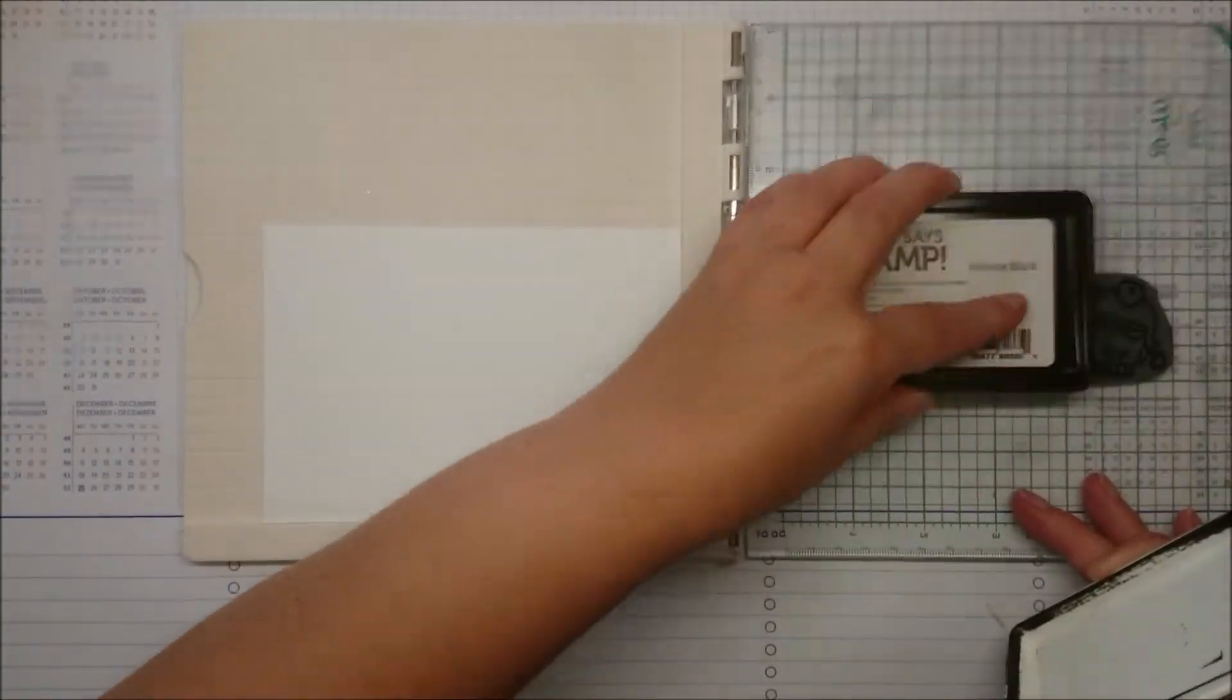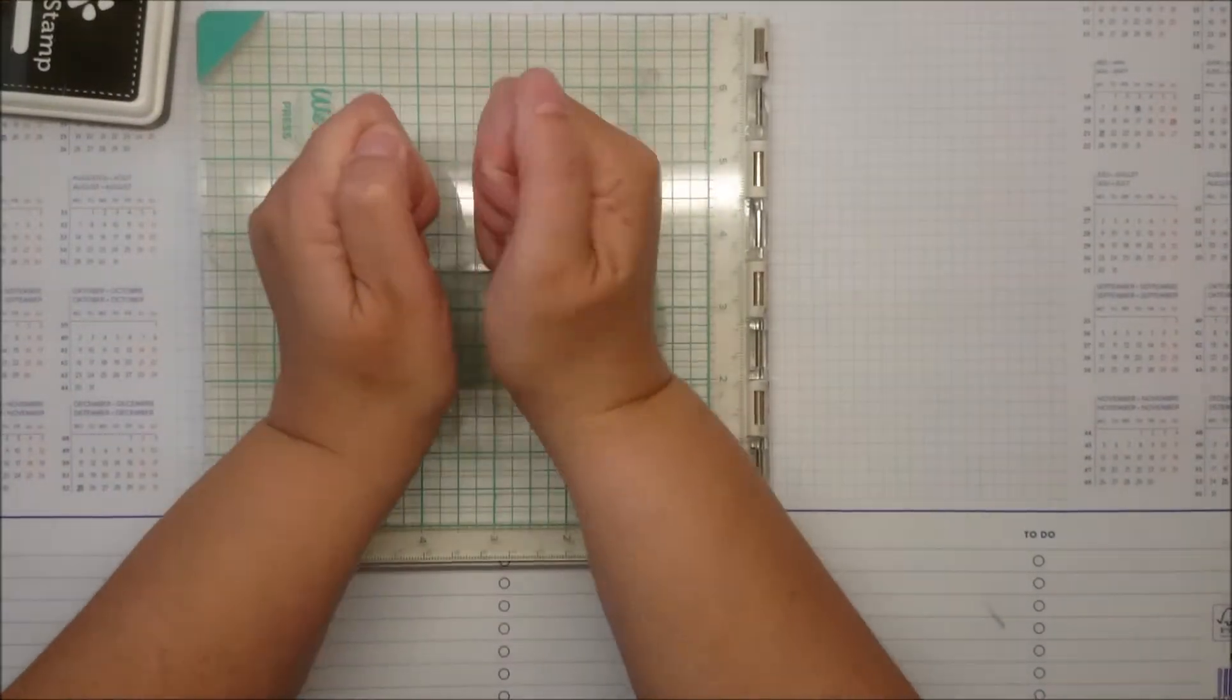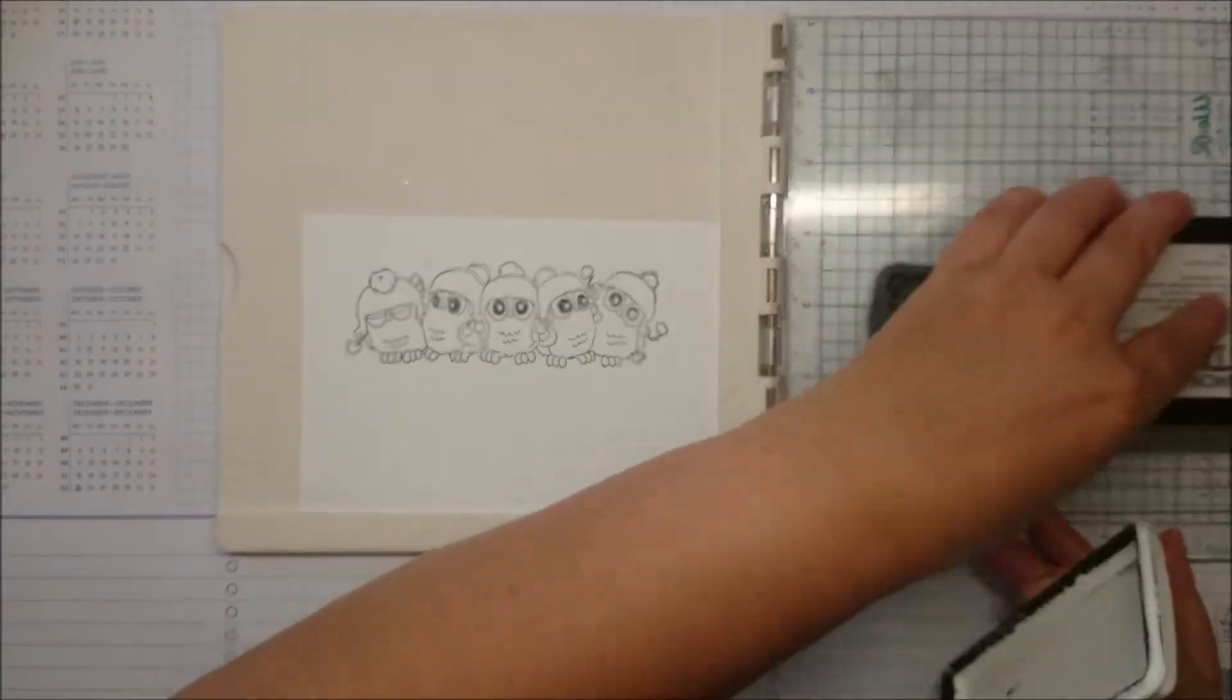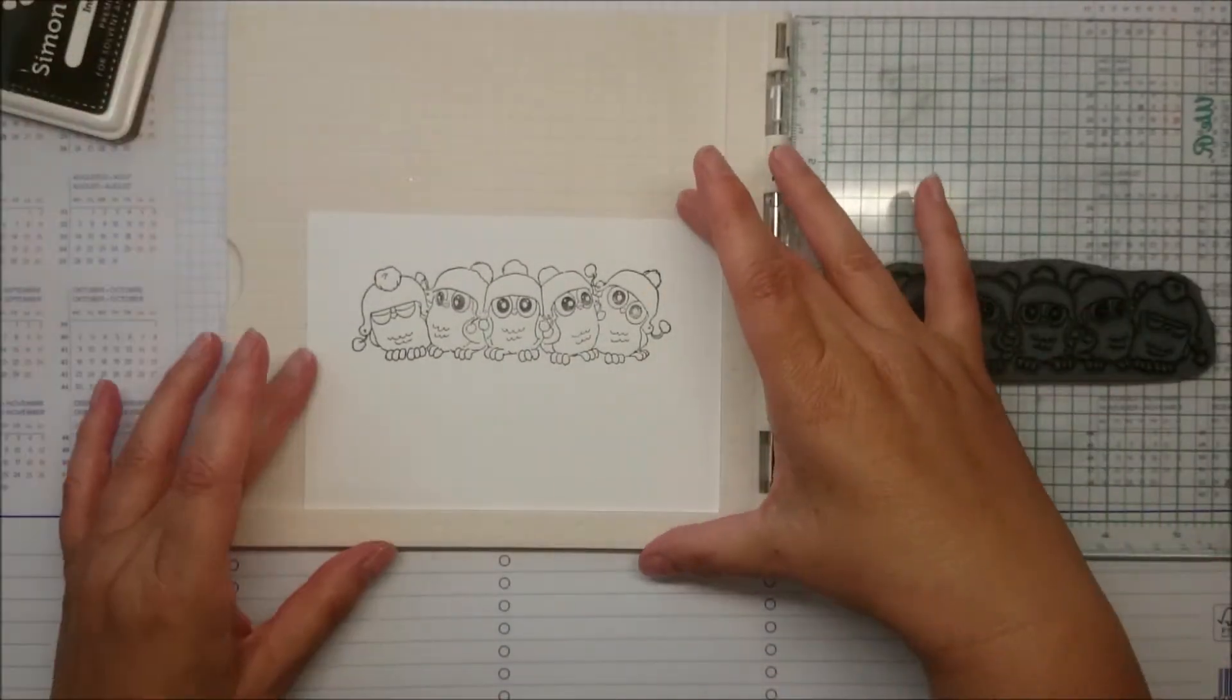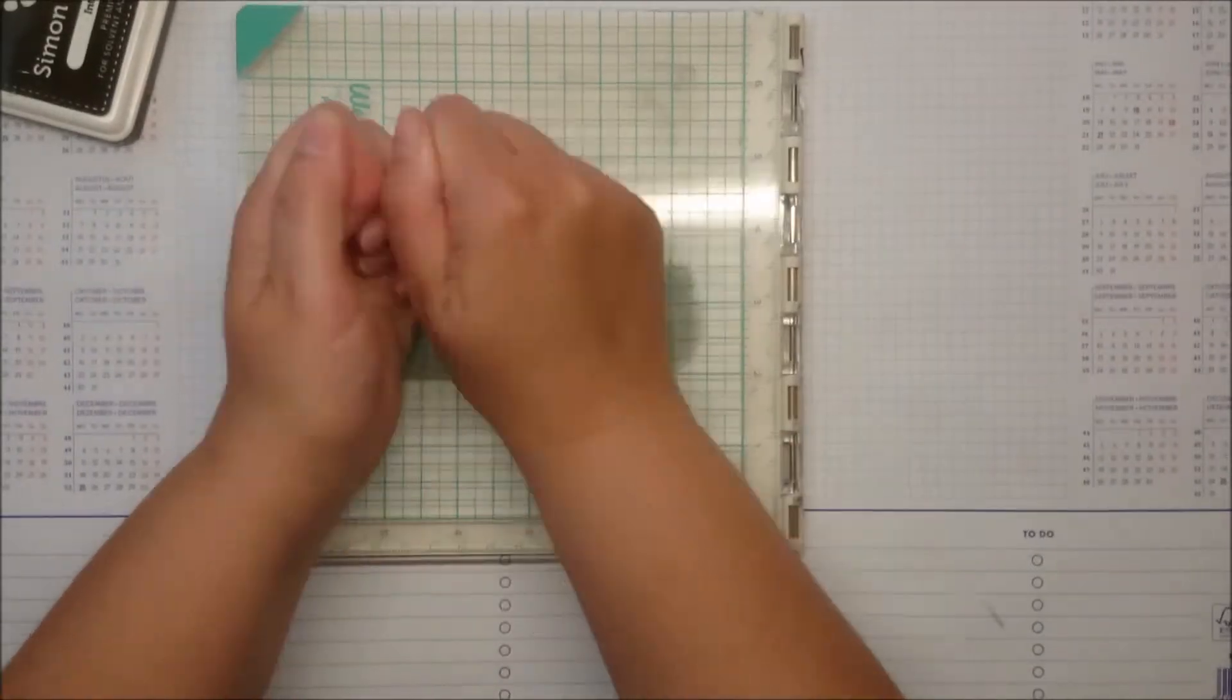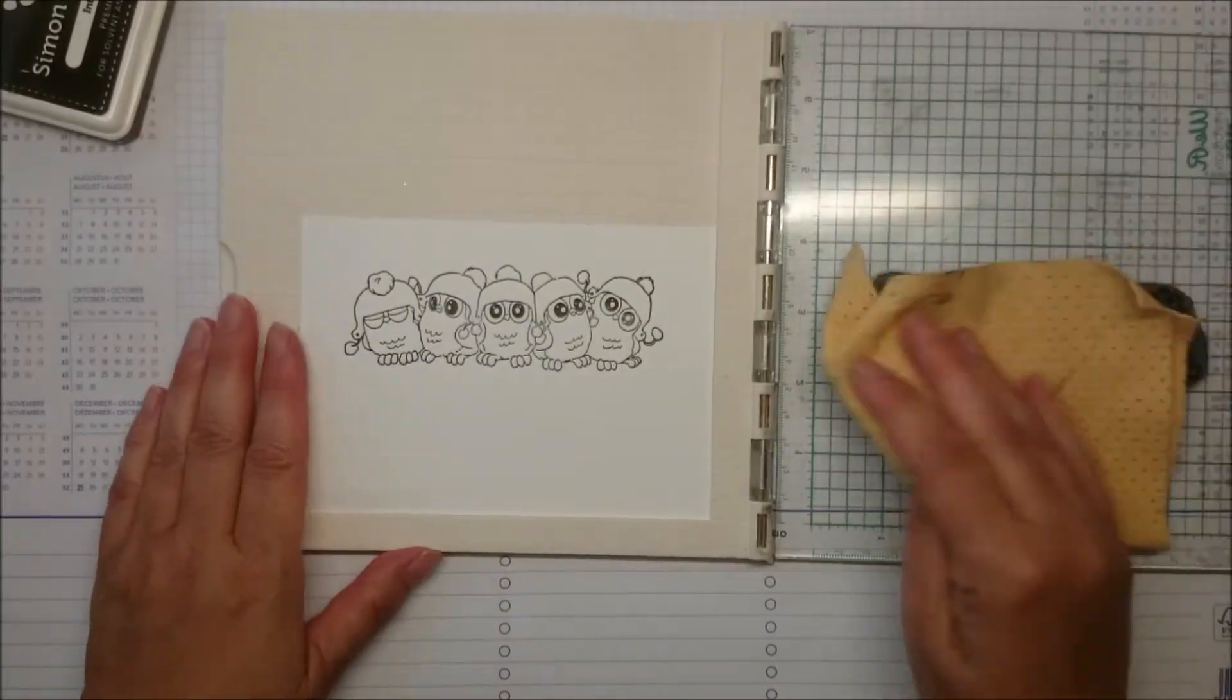I'm using Samus' stamp intense black because I'm gonna do some Spectrum Noir coloring. And you have to press right hard. That lid is very rigid, so there's not much give and you have to press it. And yeah, that's hard for people with rumor like me.